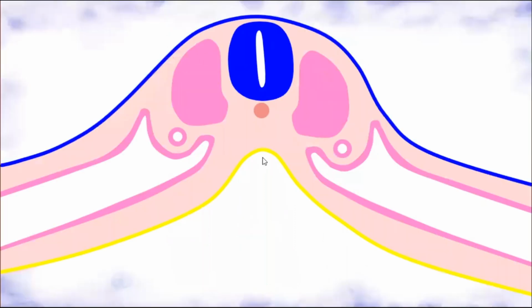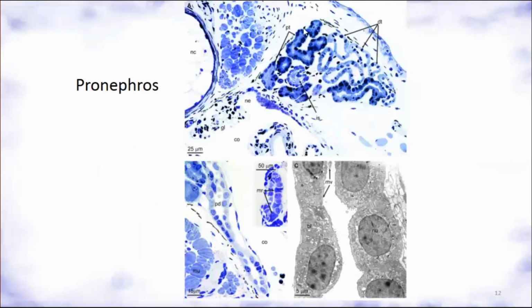And here we can see formation of this mesonephric duct or Wolffian duct. Two ducts are present on two sides of the embryo. We can see their appearance on the transverse section. And here we can see tubules of pronephros which are opened in this duct. So here we can see the structure of pronephros. And on the microscopic images, we can see tubules of pronephros. They aren't functioning, so they are simply epithelial tubules which are opened in the common duct.